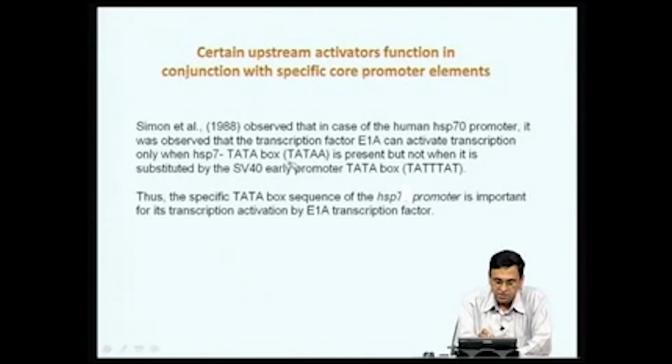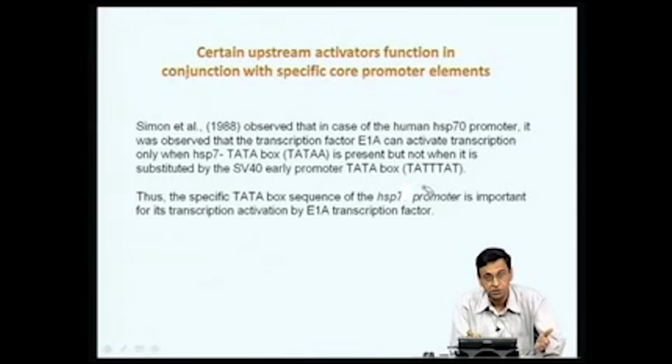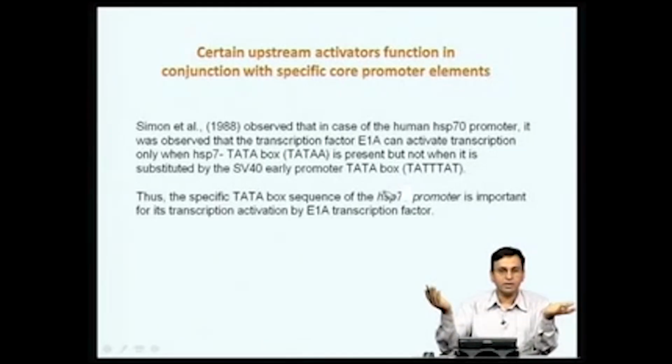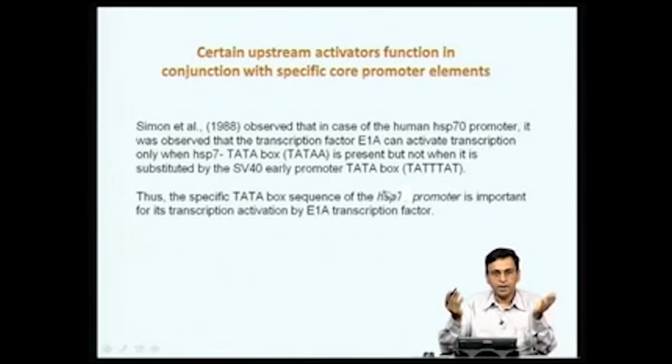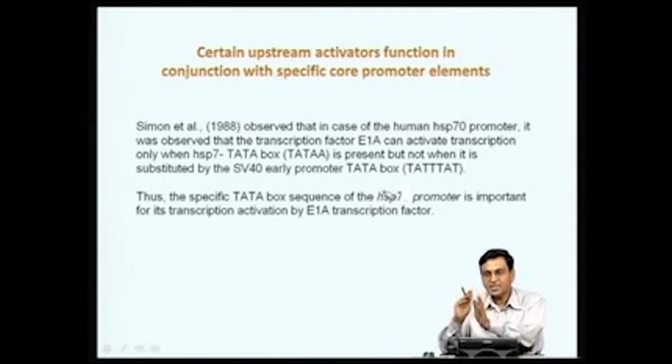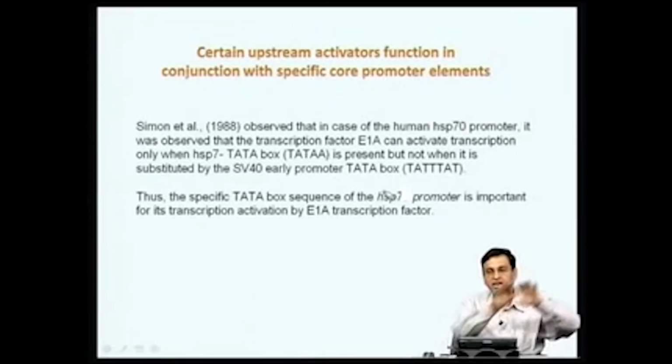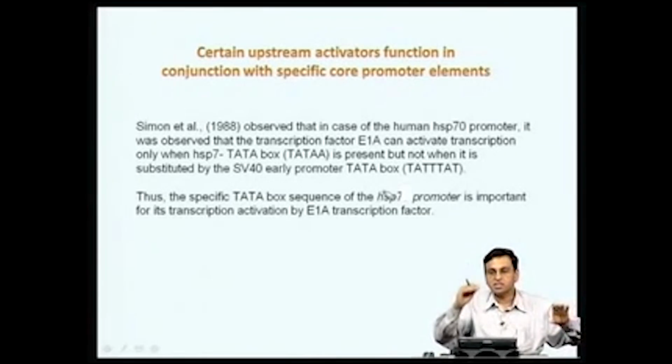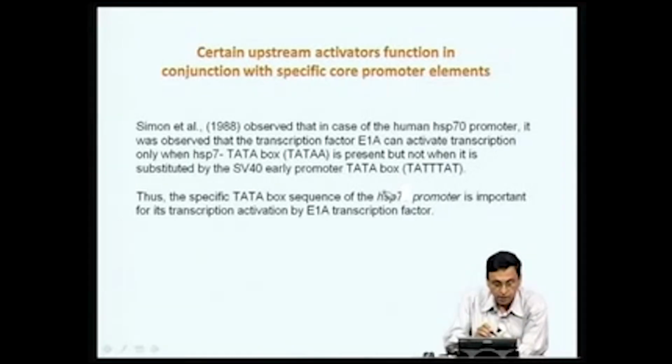The HSP70 TATA box is TATAA, whereas the SV40 early promoter TATA box is TATTAT. Both of them are TATA boxes, they bind to TFIID and so on, and they are involved in transcription. But if you replace this sequence in the HSP promoter with this sequence, the E1A protein can no longer activate transcription. So, very clearly, these core promoter elements are not just sitting there to assemble RNA polymerase in and around the transcription start site, but they also function in conjunction with many upstream activators, and certain TATA sequences are actually required for the function of certain upstream activators which bind to far upstream sequences. Therefore, the specific TATA box sequence of the HSP promoter is important for transcription activation by the E1A transcription factor.